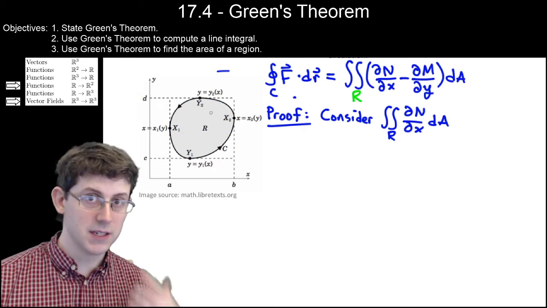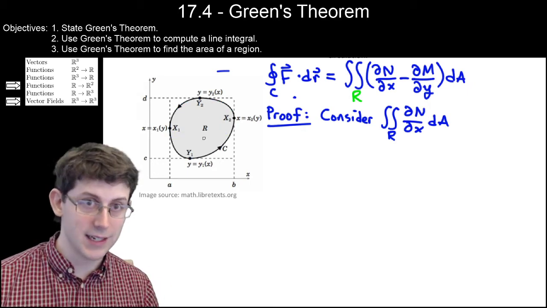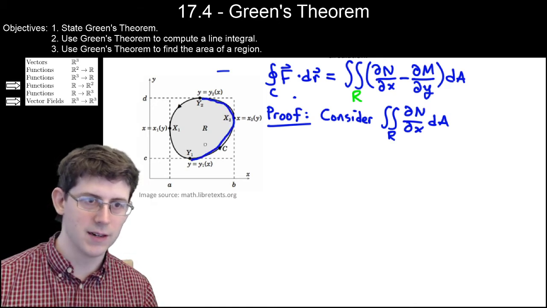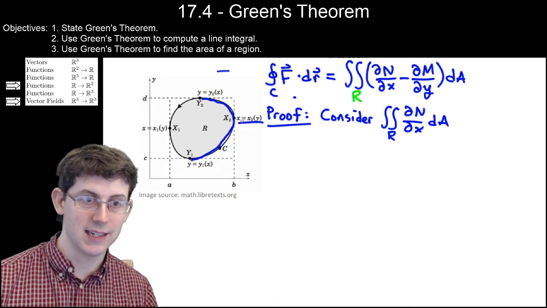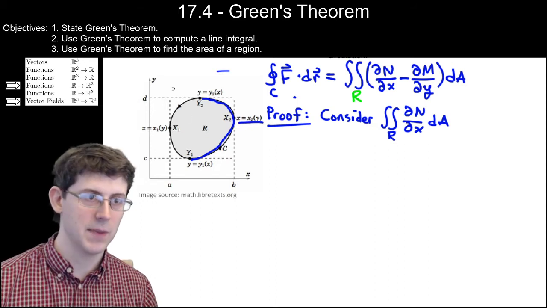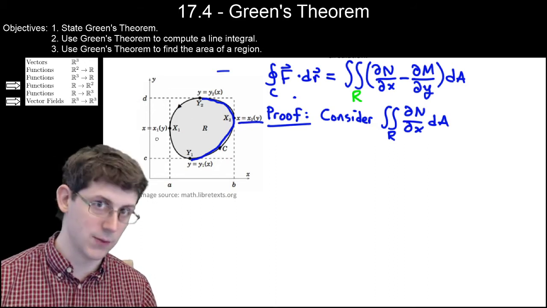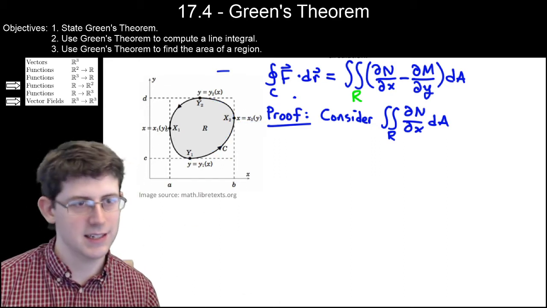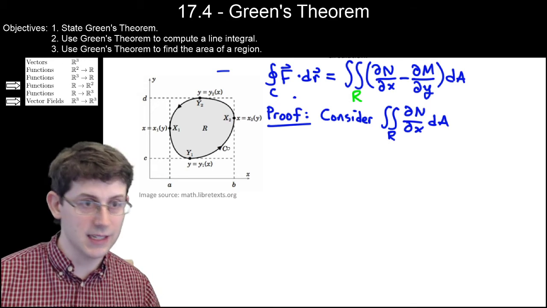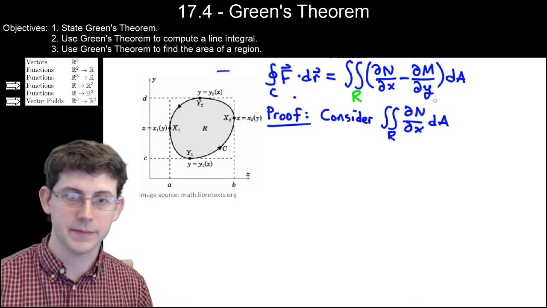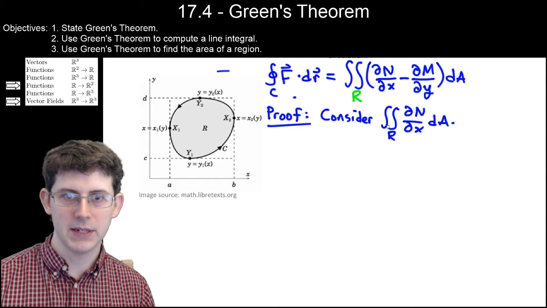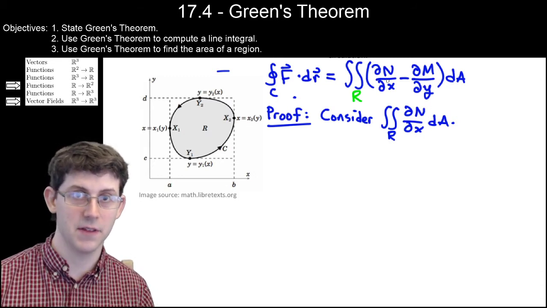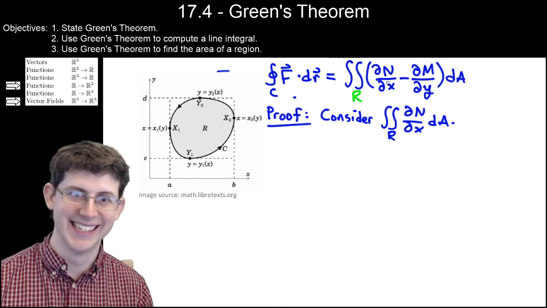Similarly, because we've assumed that this is horizontally simple and vertically simple, the x2 part of the graph is given by the function x equals x2 of y, and the left part is given by x equals x1 of y. It's just going to make it possible for us to actually see where this stuff comes from. So let's go. I'm going to try to do this part of the integral, and this will be half of the swirly side of the integral.